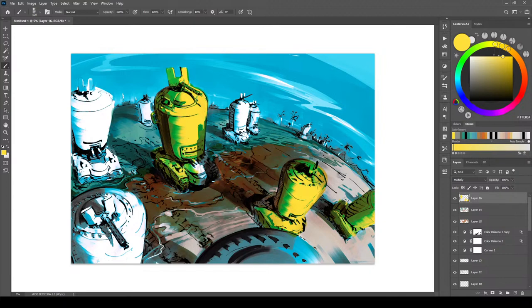Oh boy, now I've committed to something. The worst. But remind me if I forget. Remind me to swap this to a color fill so that we can test to our heart's content different colors and values and whatnot.